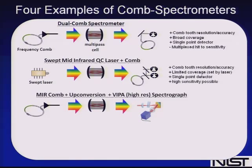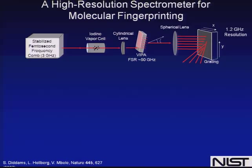The next two I want to move further out than mid-infrared. These are using mid-infrared combs. The first one is doing this for some trace gases, and we'll detect it with a high-resolution so-called VIPA spectrograph. This is based on some earlier work by Scott Diddams and collaborators done in the near-infrared with a Ti:sapphire comb at 3 gigahertz, which went, say, here through an iodine cell.